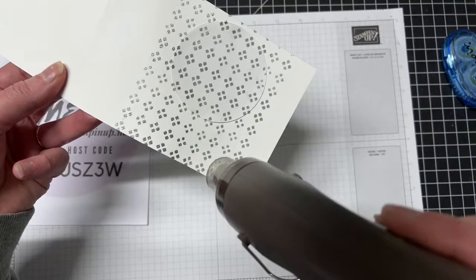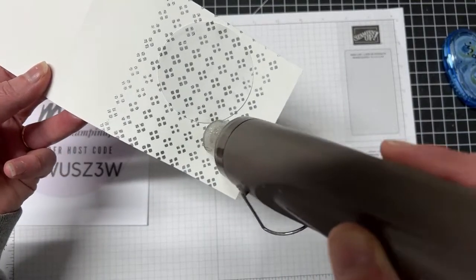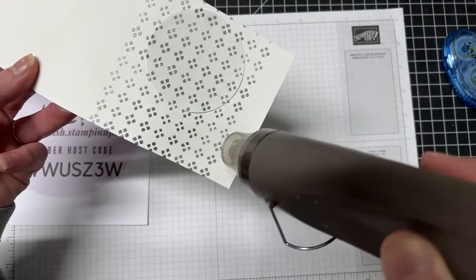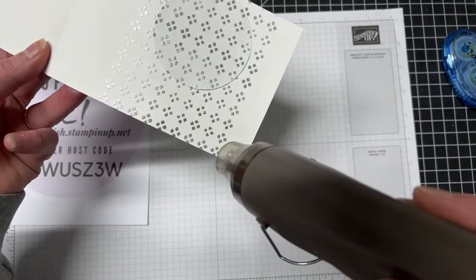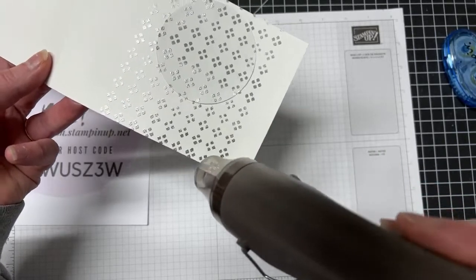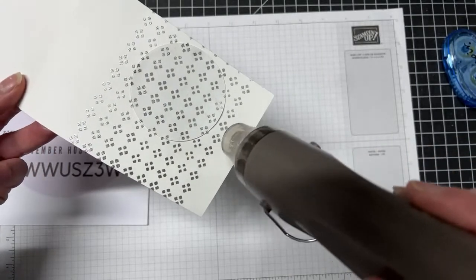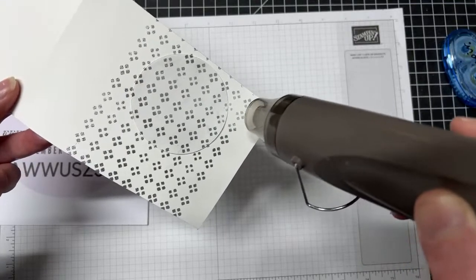What's everyone up to today? Have you got anything planned, or are you sitting in your craft rooms for the day? Got a little bit of time in the craft room today, and then we have to go into town for our second vaccination, so that'll be done this afternoon.